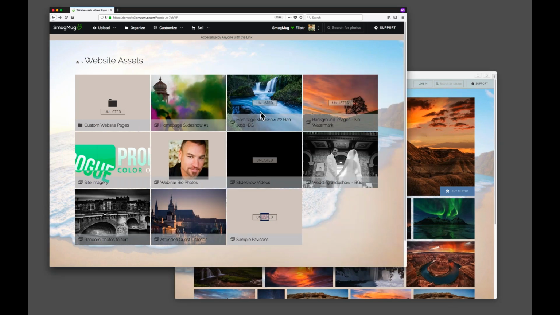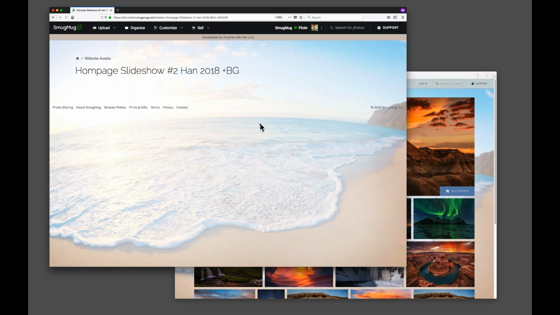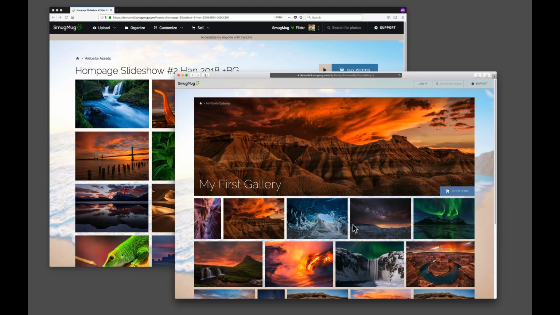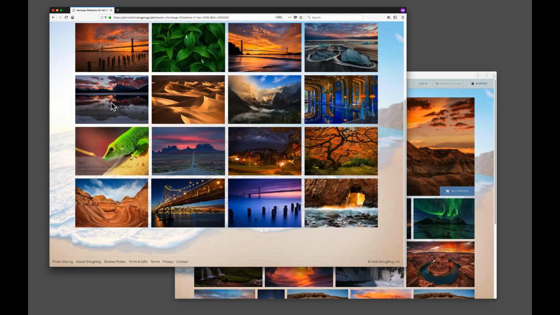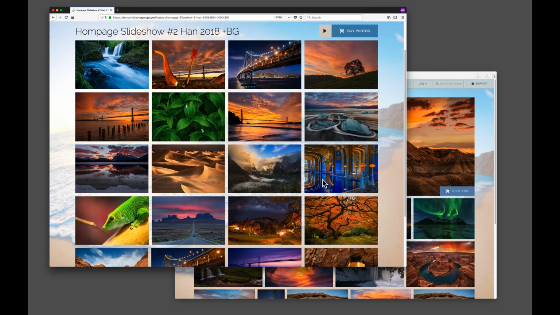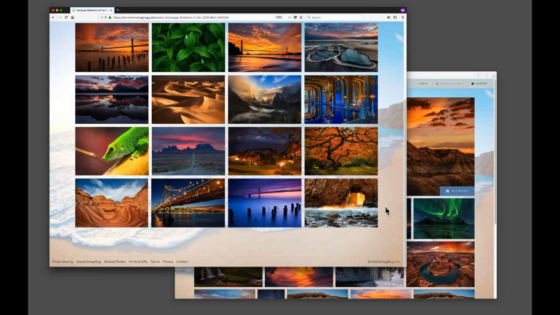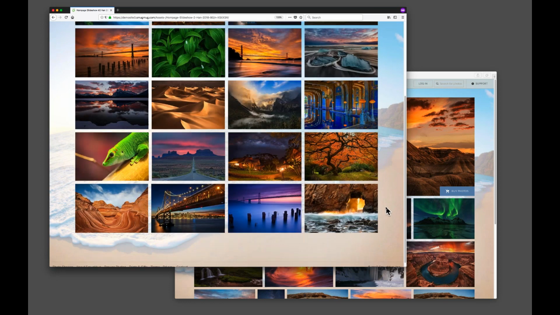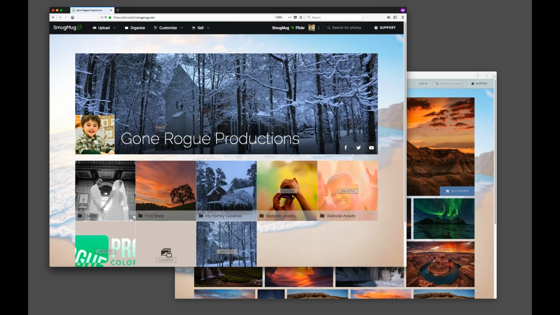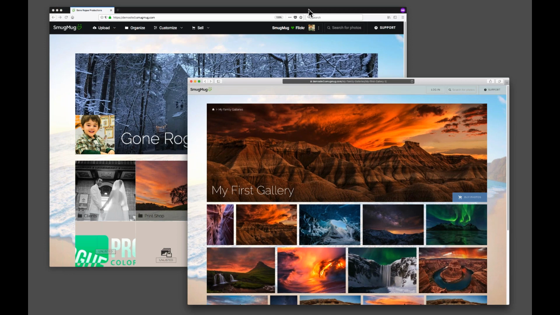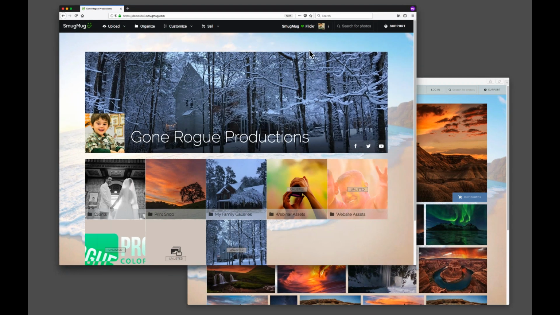And then also here, this homepage slideshow, and I'm just using this gallery in here. I just basically grab the photos that are in there. And if you look, I only pick the ones that are in landscape mode, and they're all pretty much the same aspect ratio, so they will all show the same as they transition. Just a couple of ideas, things to think about as you're going forward. If you put these together first, it's going to be really easy to grab them and assign them to things later, and you'll see how that goes there.